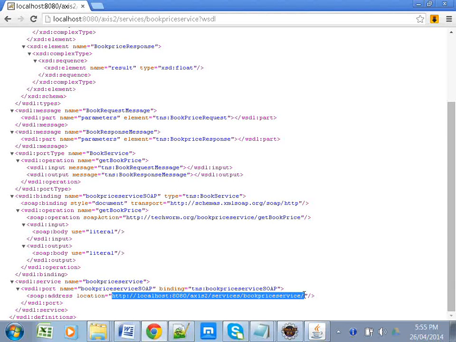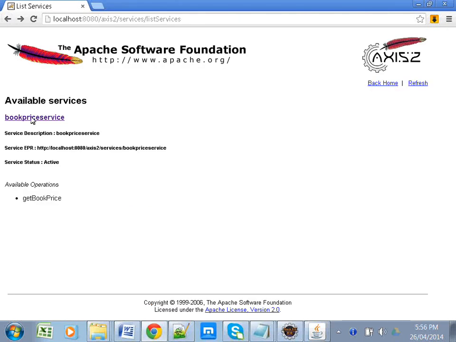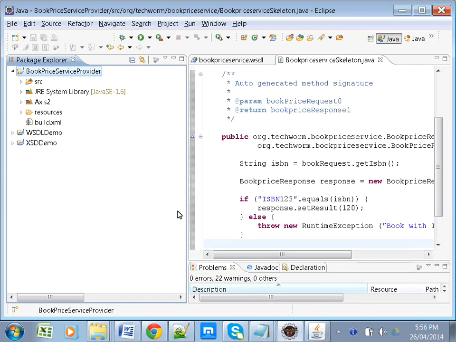Now if you're getting this, you've successfully done all the operations. If you have any problem in deployment, you will never get this price service. And you have an operation. What does the operation have? Get book price. Correct? Now we are done with the producer end.